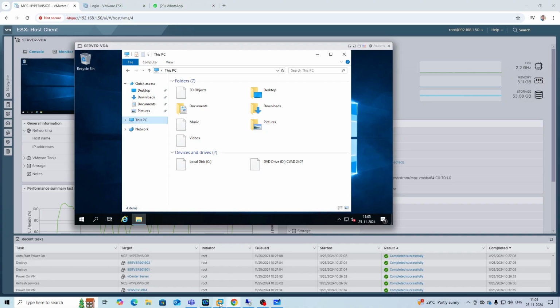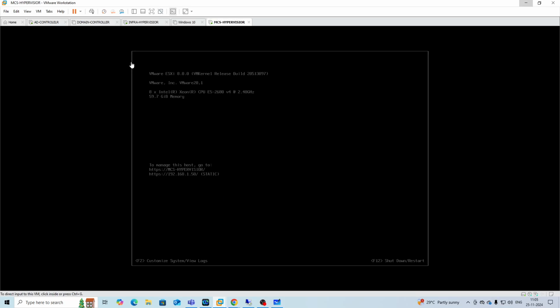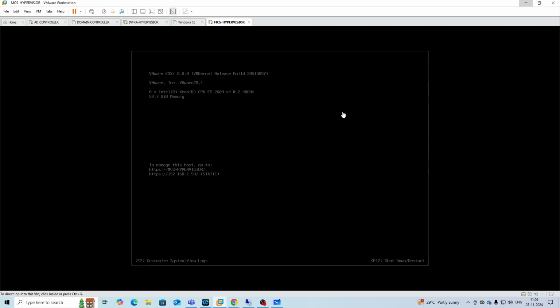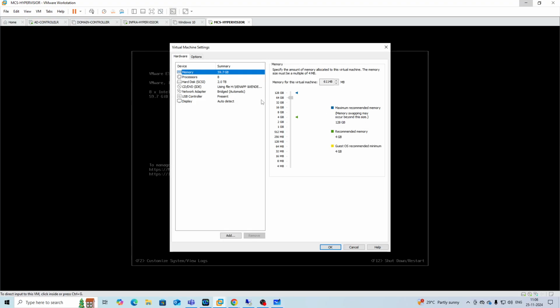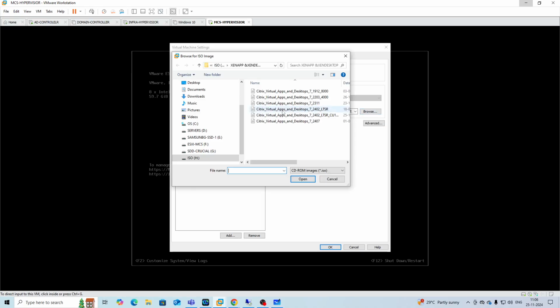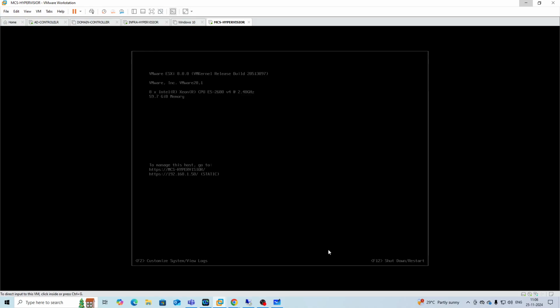Studio. Hypervisor connection we need to make, right? See, without hypervisor connection, where will Citrix create the VM? First, you need to point out where we need to create machines. So, hypervisor.